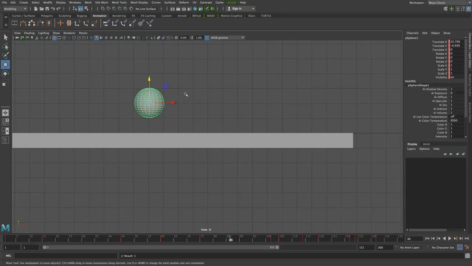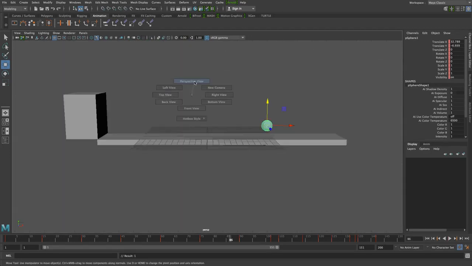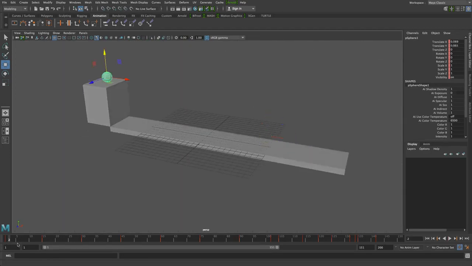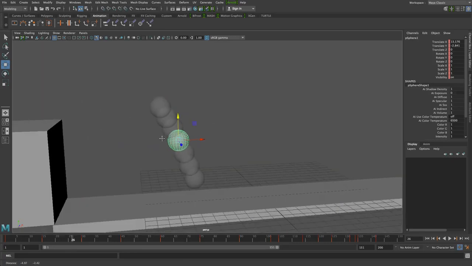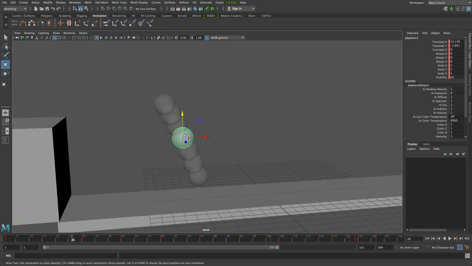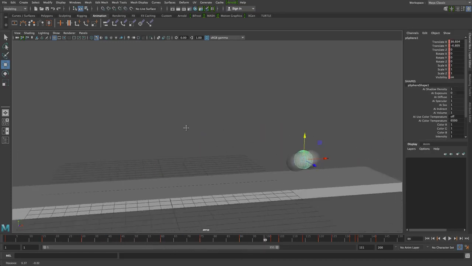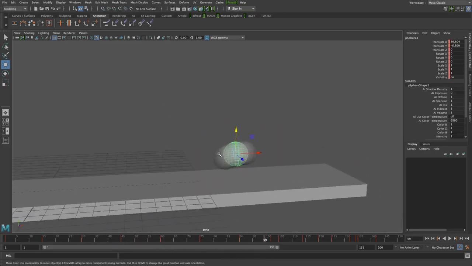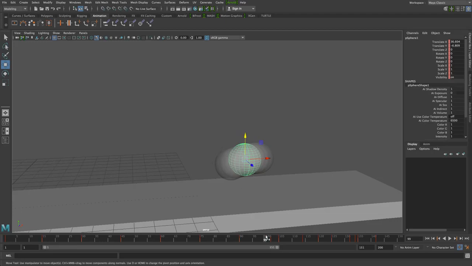And one more thing is that if I go to the perspective view, and if I go to the animation tab, which is here, you have the motion trail, so you can generate this. You can also have a look at the motion trails, about the falloff of the animation. Now you have a better idea that it's falling off, and after that it's hitting and moving like this. If you see the continuity of the object, you can have a better idea.